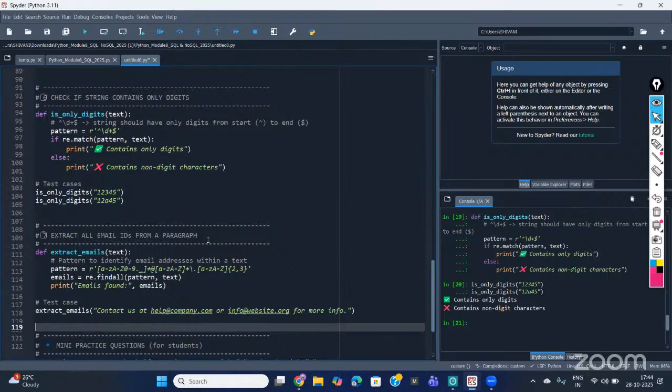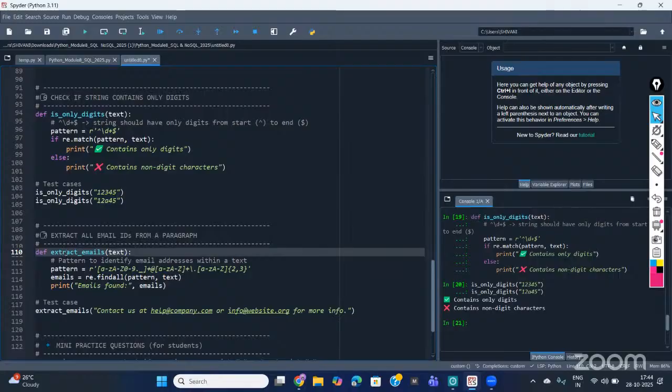We have a paragraph, and from that paragraph we want to extract email IDs. So again we have created a function over here, def extract_emails, and then we have text over here, and a pattern to identify the email addresses within the text.